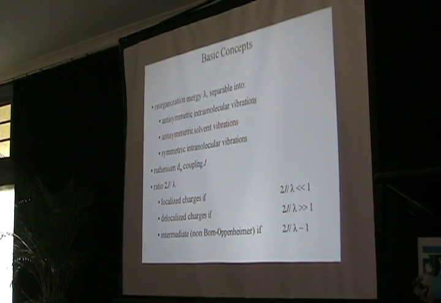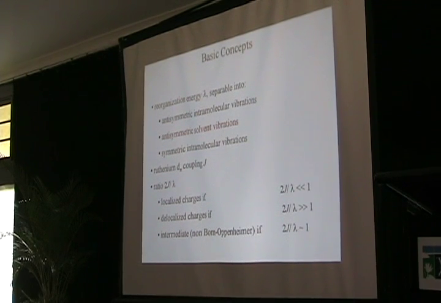If 2J is greater than lambda, then in the middle here, the charges are fully delocalized. You've got ruthenium 2.5, ruthenium 2.5. But if 2J is much less than lambda, then it's a fully localized system. The charge is trapped on one side. But the intermediate regime is when 2J on lambda is approximately equal to 1. And it's quite clear now that that's the scenario that's appropriate for the Creutz-Taube ion.